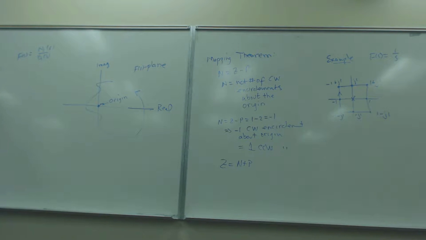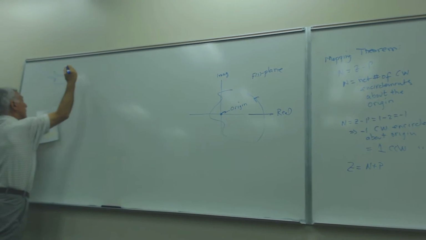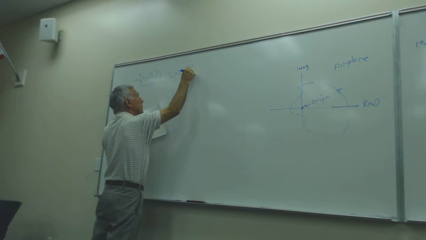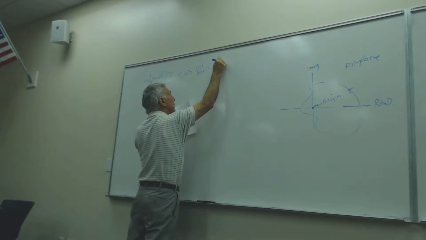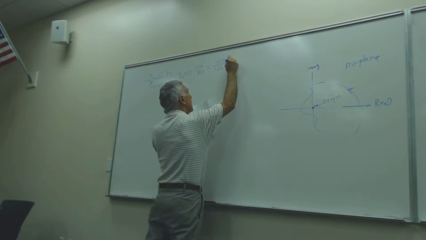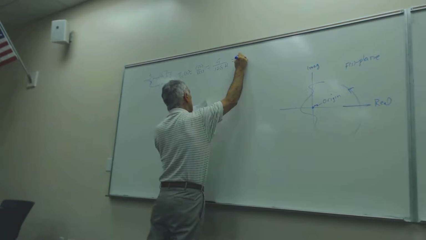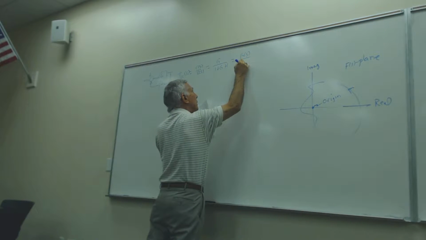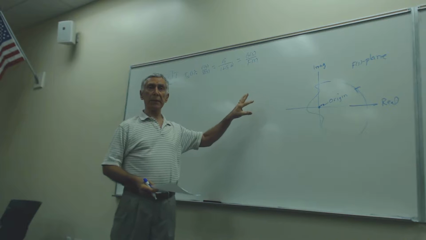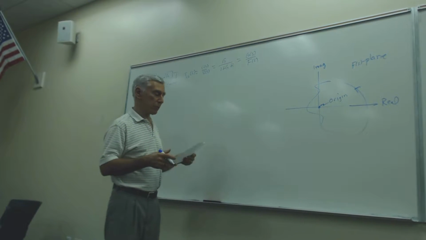And consider the control system. We have our standard feedback control system. We have G and H. Negative feedback, and the closed loop transfer function C of S over R of S is equal to G of S divided by 1 plus G of S, H of S. And so this is actually a ratio of polynomials. The denominator I call F. Okay, it's the same F that I was talking about here as a general rational function.